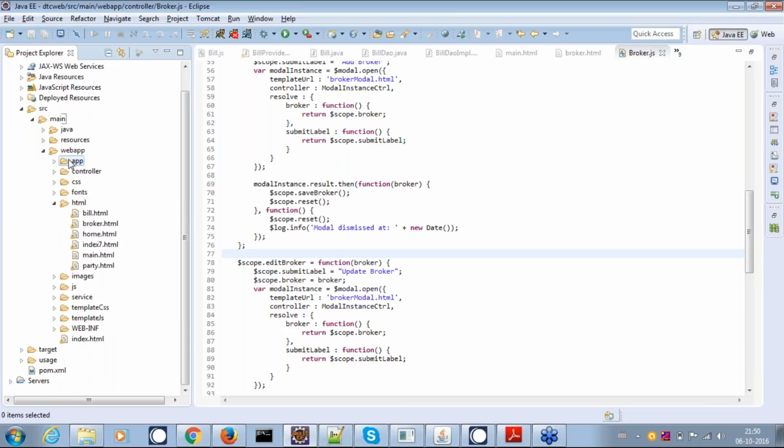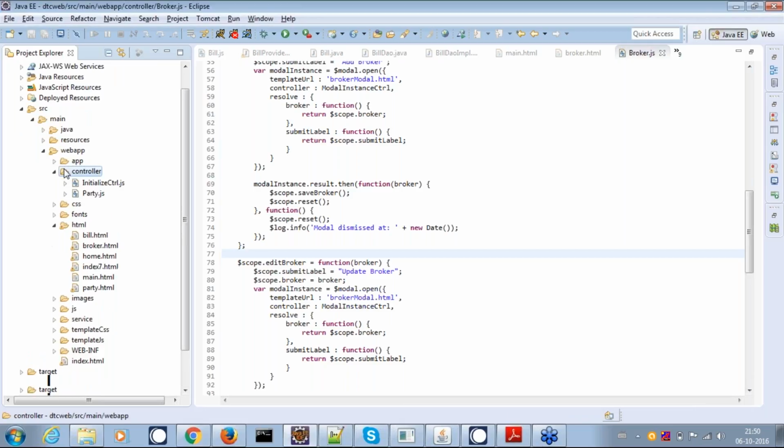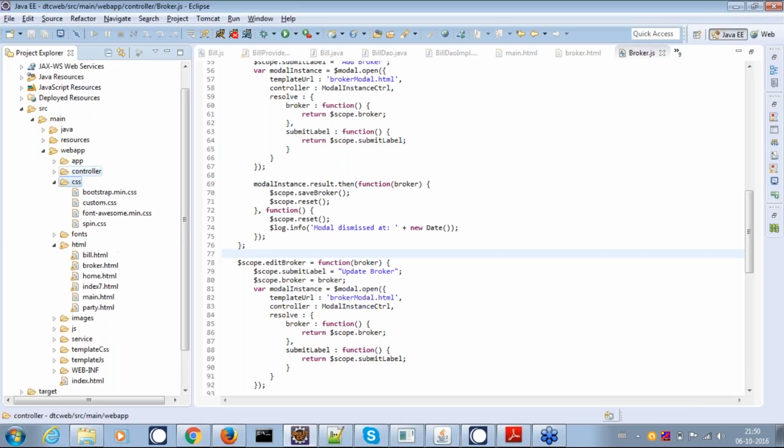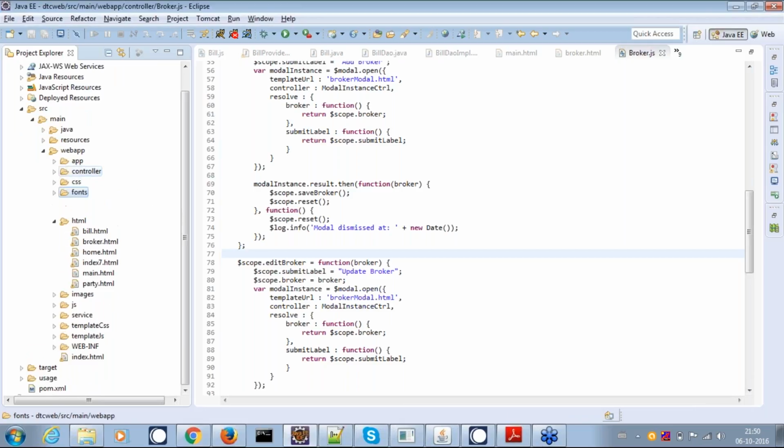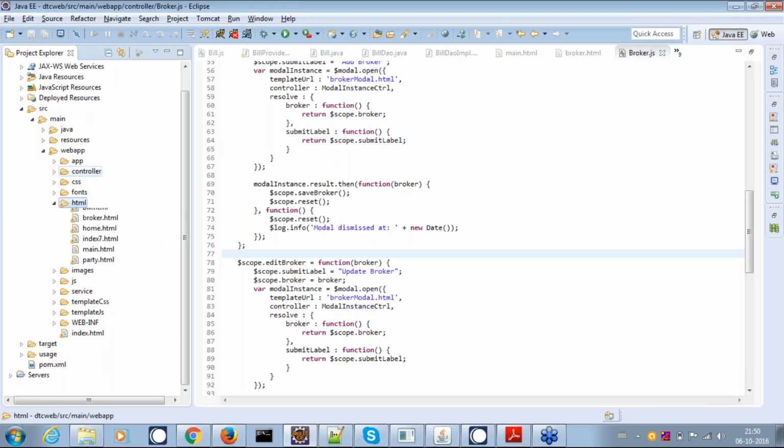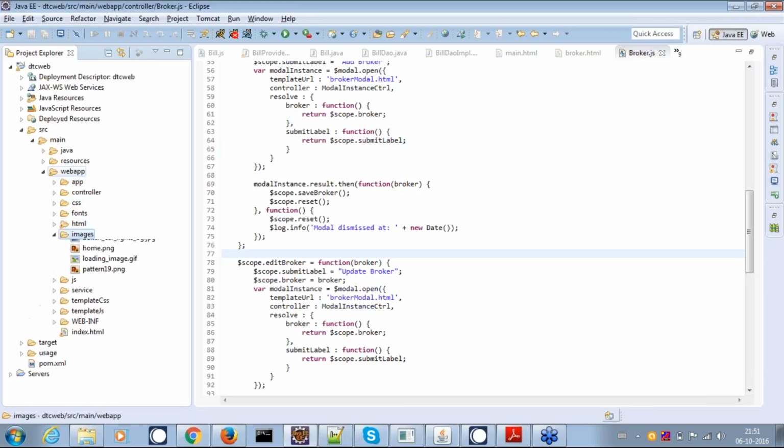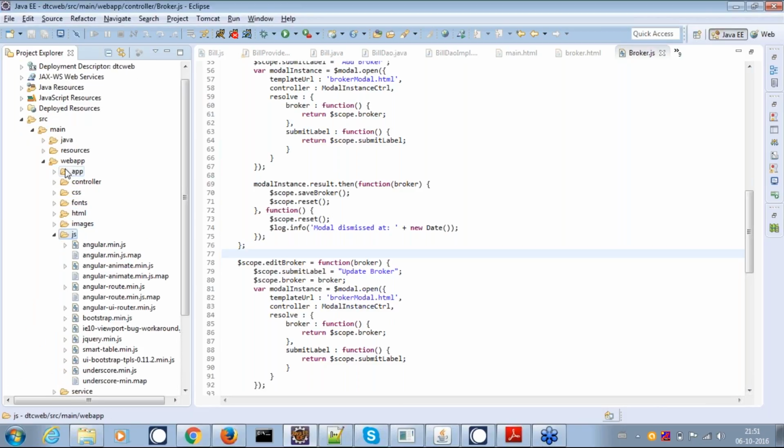It's like an app where we're defining the app.js. Either you can keep it outside, and all controllers are in one place, CSS in one place, fonts in one place, HTML in one place, images in one place, JS. What is the JS, like what are you differentiating with?